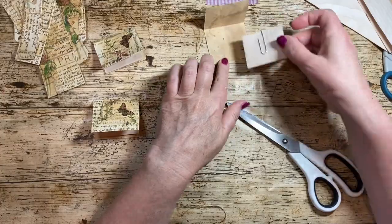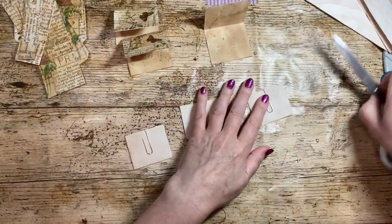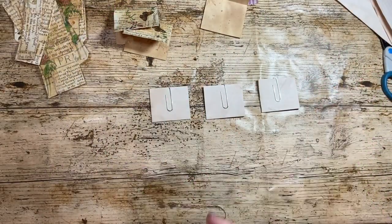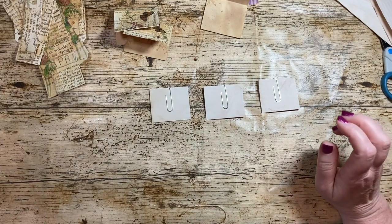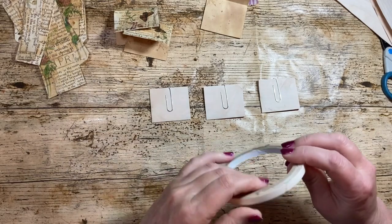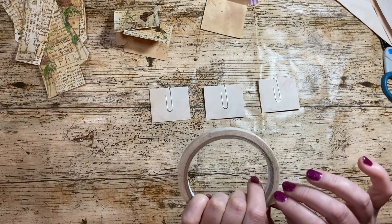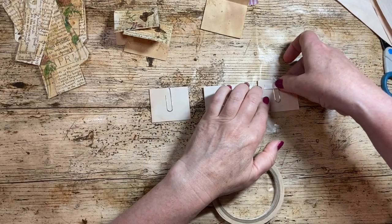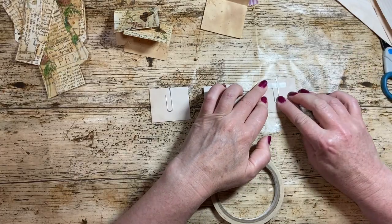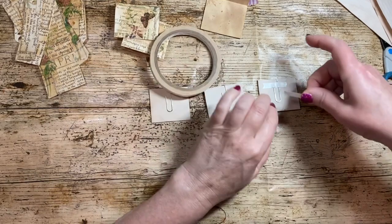Okay, so that fit in there. So now what we need to do is stick that paper clip in place so it doesn't move. I just did it with glue on holiday because I didn't take any double-sided tape with me, but I'm going to do some double-sided tape now I'm home, and I can. So I'm going to put a couple of strips across. I will use glue as well.